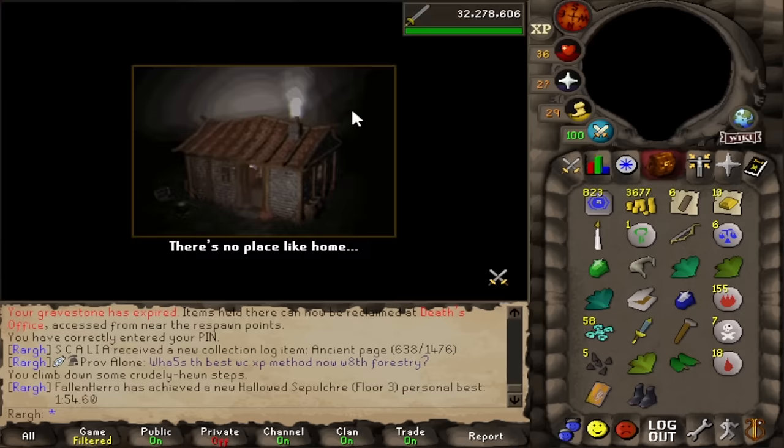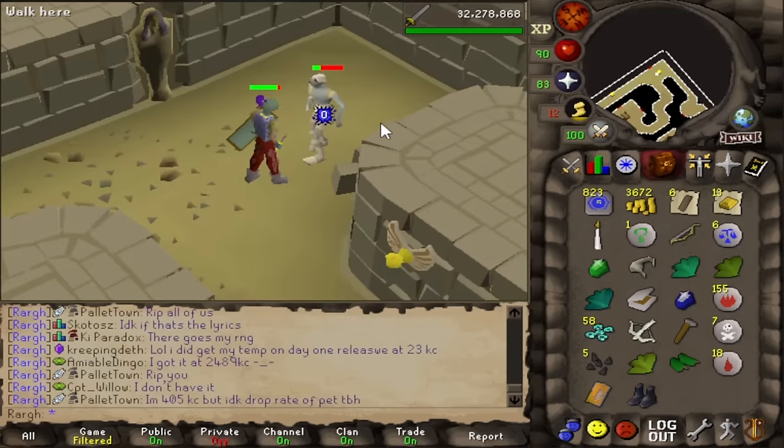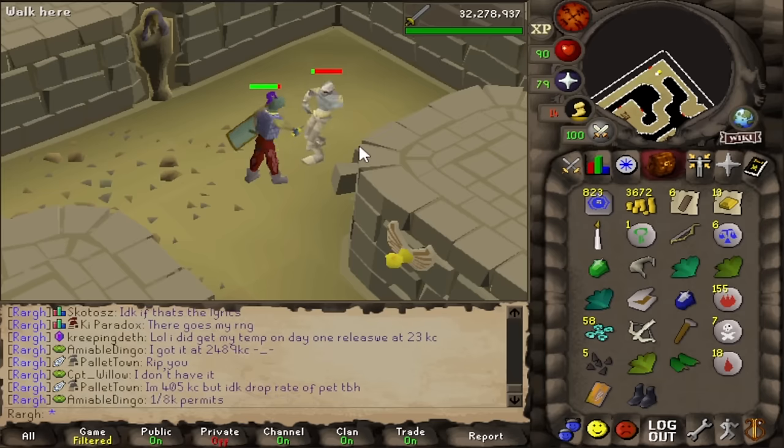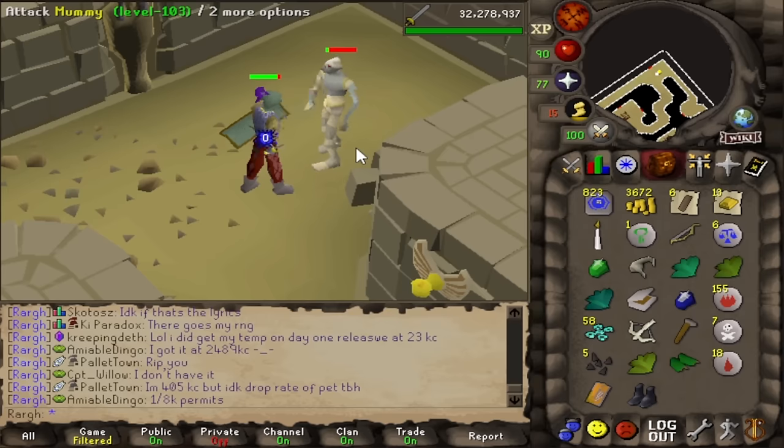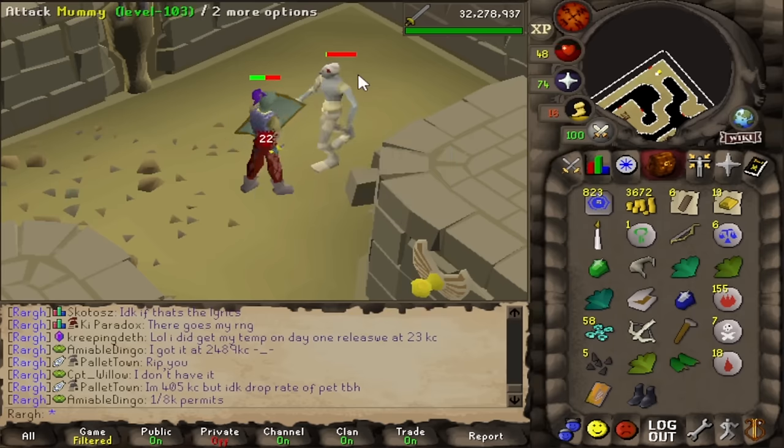Oh my gosh. I cannot believe that worked. These guys have a pretty unique drop table. They drop a rune simi, a rune square, and they also drop an ancient staff as well. That one's pretty rare. It's like 1 out of 512, so I'm not expecting that. I'm not expecting any of them. But this is the 100 and they hit 20s. This is the 122. Okay, calm down.